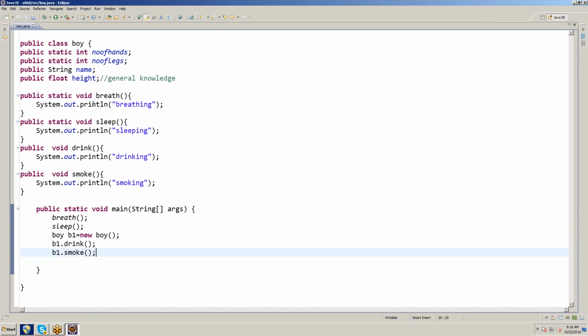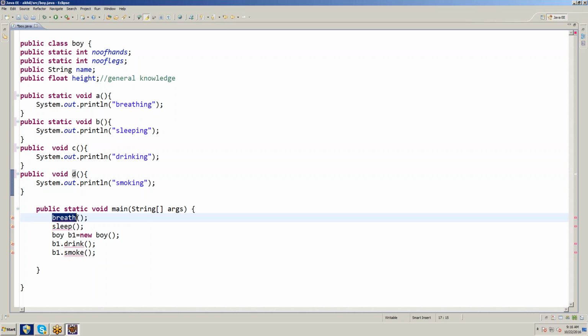Sir, I am confused about which one is static and which one is non-static. How do we know? Leave it. I am taking A static, B static, so both are static. C non-static, D non-static. For example, ABCD. With the help of ABCD also we can learn Java. Java doesn't know Telugu, Java doesn't know English, Java doesn't know anything. Java knows only logic. So A is static, B is static, C is non-static, D is non-static.